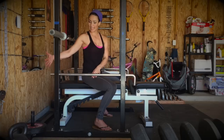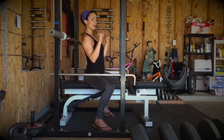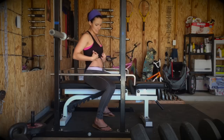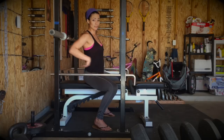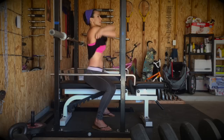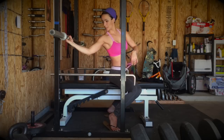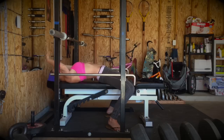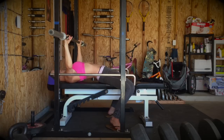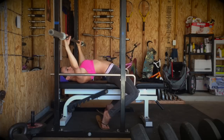I've been kind of putting my head past it and then getting some coil underneath the bar, so I have my foundation because I like to arch. And even though I've got like this bulky body right now, I'm gonna take off my shirt so you can really see the arch, because otherwise this will cover it. So I like to kind of get my hand placed. I haven't used this bar in a while, so I'm way past where I should be. I think this is a good arm length. I kind of get eye level with the bar.